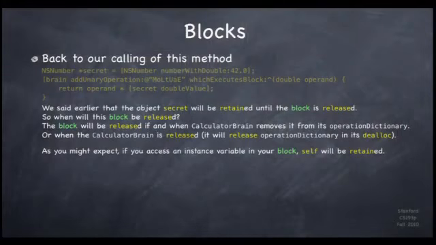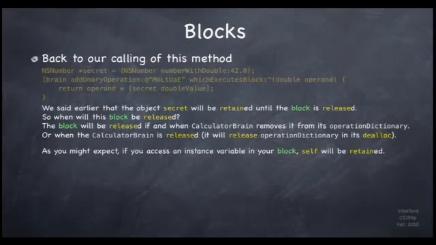I see some nodding heads, but I also see some confusion. So going back to the calling of it, so here's secret, it's kind of dimmed out, sorry about that. But here we had secret, it was the number 42, and we said addUnaryOperation, right, the operation name and the block, which defined what the block is. So if we were to have called performOperation MULTIPLY, then it would execute this block of code, and secret, which is 42, would be fine because it got retained. Okay, so it stays around, and it would execute this code and return 42 times the operand. Okay?